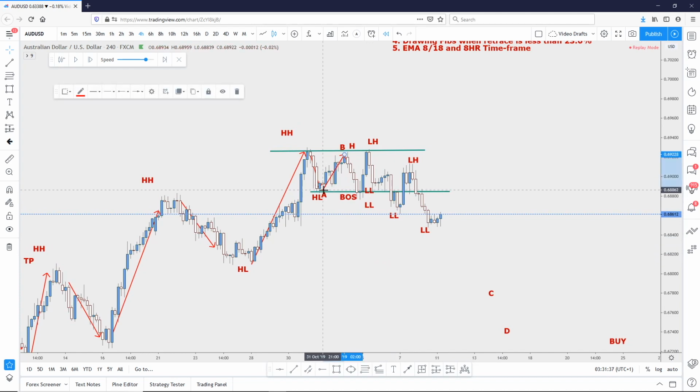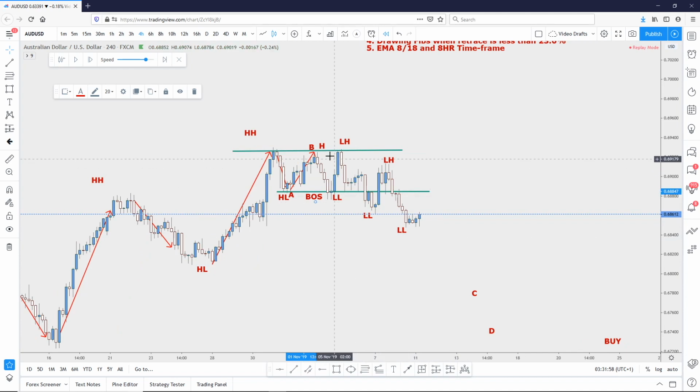So you can see that once you're able to identify break of structure, is when you're measuring fibs, you continue doing what you're doing. You're measuring fibs from point A to point B. You're waiting for C, but it doesn't make a C, it makes a lower low. It made a lower low here. That's when the break of structure happens.